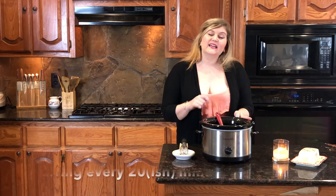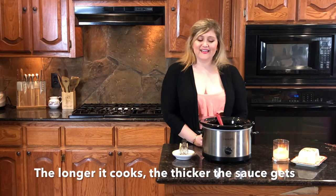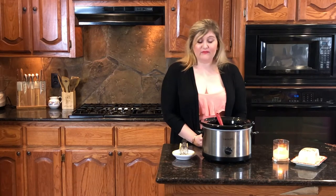I recommend coming in and giving it a good stir every 20 to 30 minutes, just to make sure it's nice and creamy. If you have kids, have them do it — that'd be super helpful. And then we're going to crisp up some bacon and that's it. Basically that was about 30 seconds of prep and the crock pot's doing all the work, except for frying the bacon.